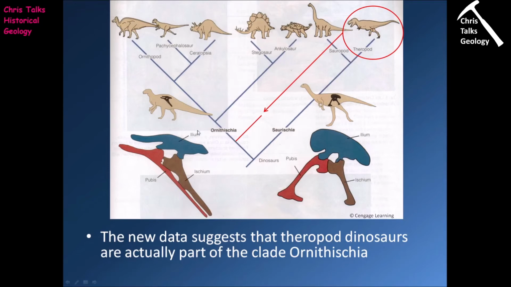Now, the presence of dinosaurs that have beaks within the Ornithischian line also offers a possible explanation for the evolution of beaks within birds. By having the theropods as part of the Ornithischian line, it essentially says the genetic information required for beak development is already part of that line, and so the evolution of beaks by birds and the loss of teeth isn't a huge step, because that information is already there in the genetic makeup of the theropod group.